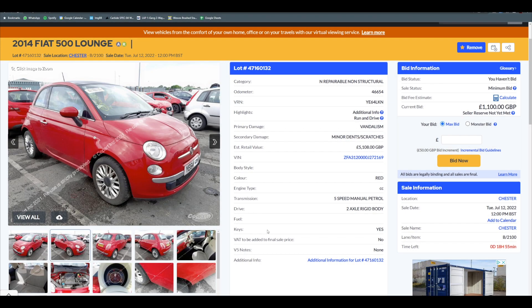Okay, so we are now on to the 11th of July and I'm pretty much without a car, so we need to find something. I've come across this one — a 2014 Lounge up at Chester. The primary damage is listed as vandalism, and when you run the number plate through it's still currently showing as stolen on PNC. That's not too much of an issue — you just contact the force, explain you've got the car, and they'll be able to remove it or point you in the right direction. Clearly it's been stolen, hence the vandalism.